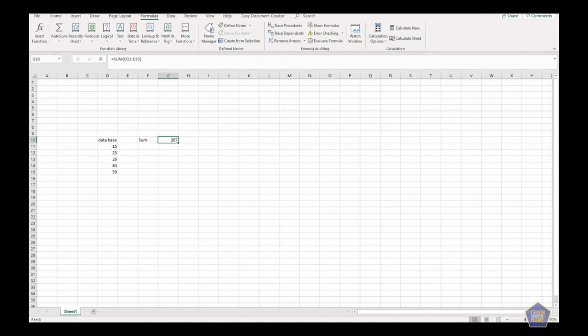The second function that we are going to see will be the average. The way the average is calculated is exactly the same. So instead of adding those numbers and dividing by 5, you simply write down average.